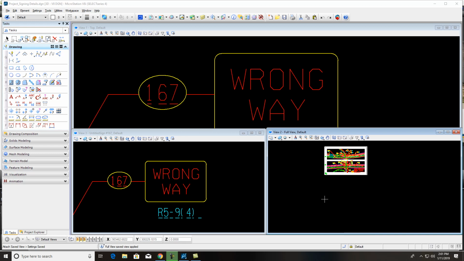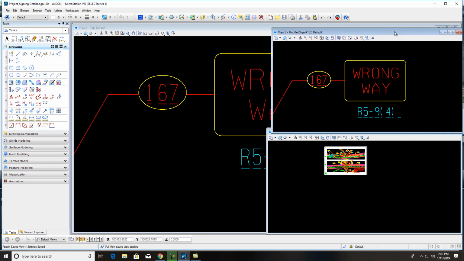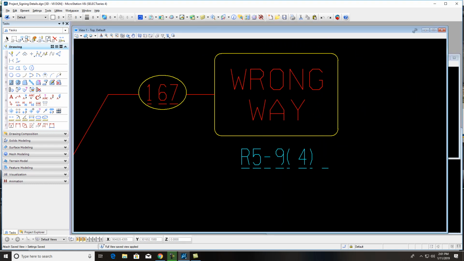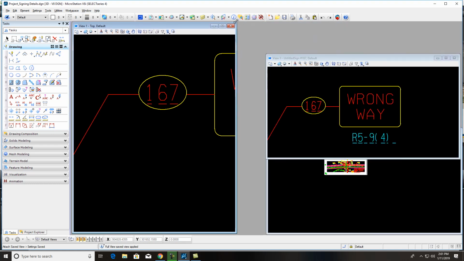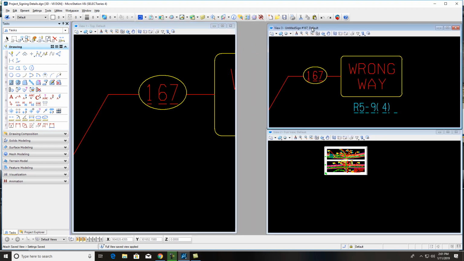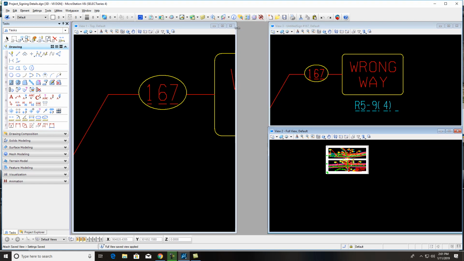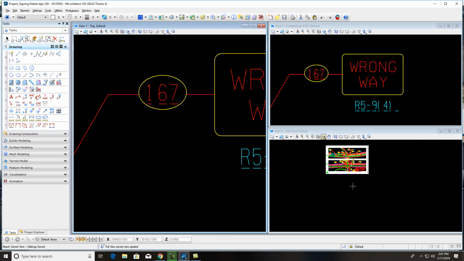But what if you want to save a group together? Like, let's say, for instance, we want all three of these, and let's move this one. You can just actually, like I said, grab these and move these up. I want to put this one up here, and I'll minimize this one, and I'll tile this one over here, and tile this one in. So we want to do something like this. Stretch that over, and this is the view that I want, and I want this one to be my plan view. It's got the whole entire drawing on it.